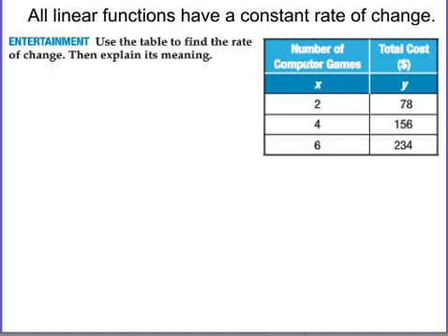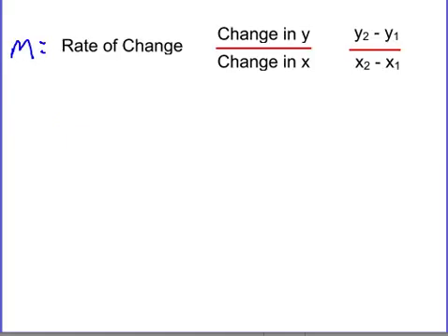Harley: Why is y on top of the fraction and minus y1? That is a great question. And it goes with one of the other things that we used to talk about with slope. I don't have it on here, but another thing that we talk about it being is it's rise over what? Run, okay. And so rise is the up and down of the graph, which is the y value, and run is the left and right of the graph, which is the x value.